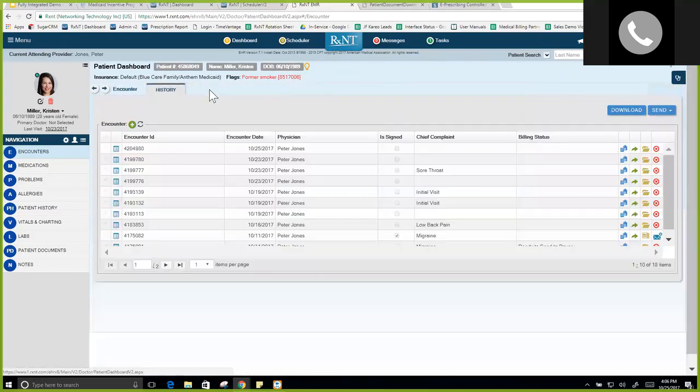But once you've created an encounter and everything's set up, all the doctor will need to do, or someone on your team, is to click this little green release button. That release button is actually going to release this encounter or the note to the billing software so that you can go ahead and bill for that and get paid for the service.